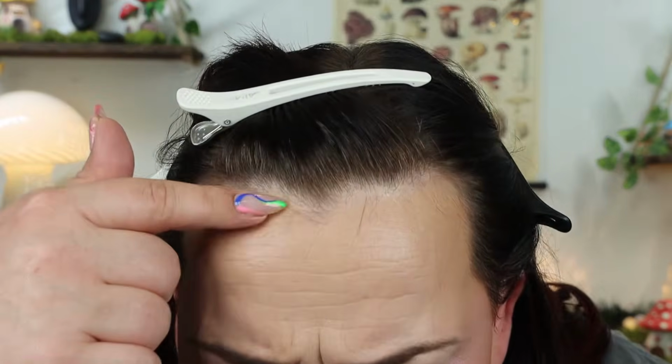I always have to go back in and pat out these lines on my forehead. We need some Botox over here, but honestly, this one isn't settling, and the foundation isn't really settling into those lines, which already makes me like it. Most foundations do. Honestly, I really like this powder. I think it looks really beautiful. Everything looks smooth and blurred. It's light. You can still see the life peeking through, but I think it's stunning. I'm excited to keep using this one.